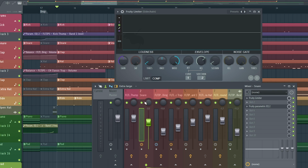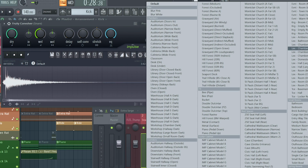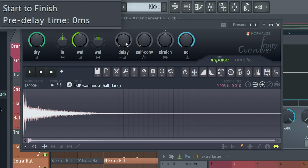Alright, but this snare is pretty dry. So what we do is, of course, apply Fruity Convolver and choose some preset that could work. And now comes the next trick. In every reverb we have this delay knob, and that's very important when it comes to adding reverb on drums. Now we take it to about 80 milliseconds and go down from here until we can't hear when the reverb starts.